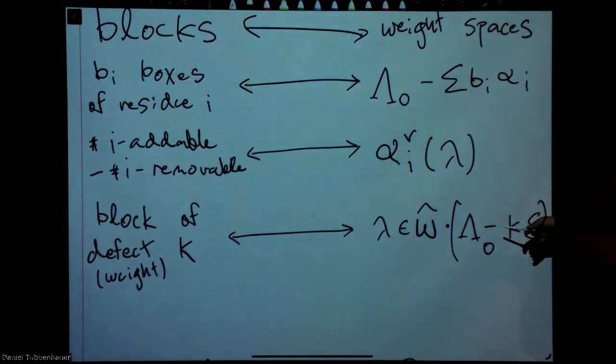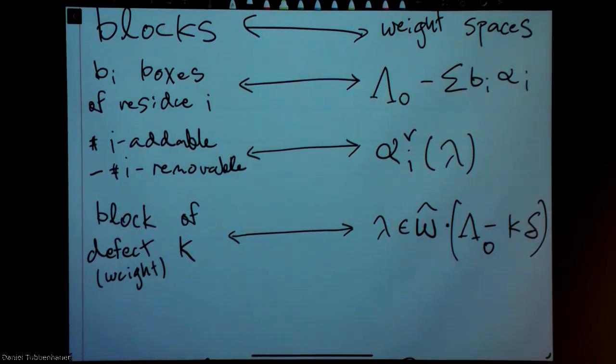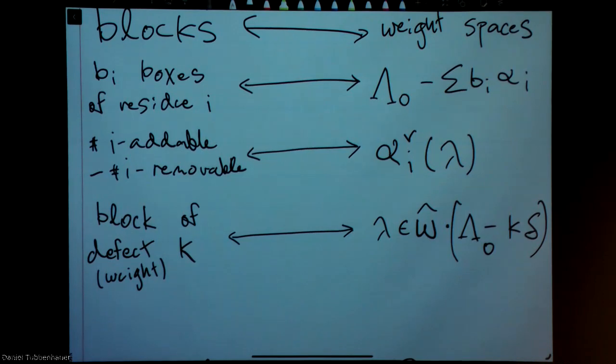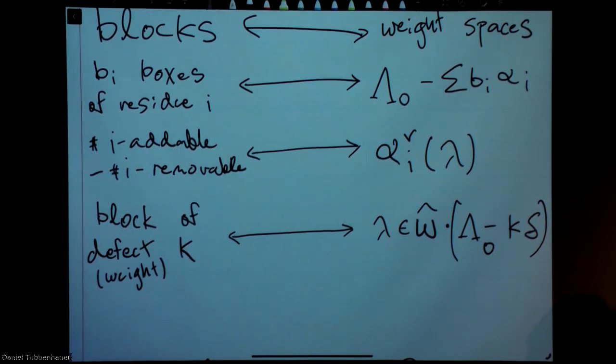Similarly, in this representation theory, for every weight space you can add delta to it and see if you get a non-zero weight space. After you do that enough times, eventually you'll get to something that's not a weight space. This lambda 0, because it's a fundamental weight, is like the last one before you become empty, and it's exactly the stuff in the Weyl group orbits of lambda 0. The p-cores correspond to the stuff in the Weyl group orbits of the highest weight.